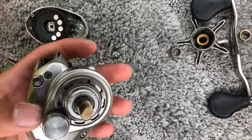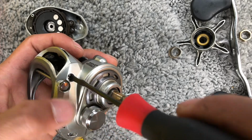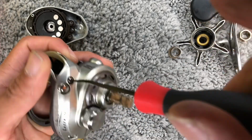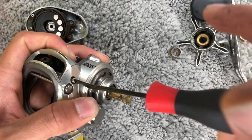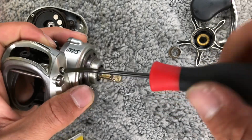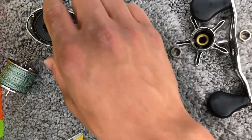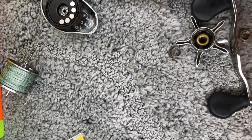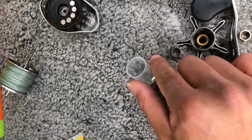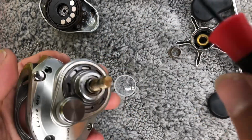Okay, once it's done, you want to remove your screws right here. There should be 3 of them, 2 on top, 1 on the bottom. Also, don't lose these screws or you will be screwed. Literally. So you got 1 right here. I'm actually going to put them inside the lid of this Q-tip box, that way I don't lose the screws. Boom, there's 1.